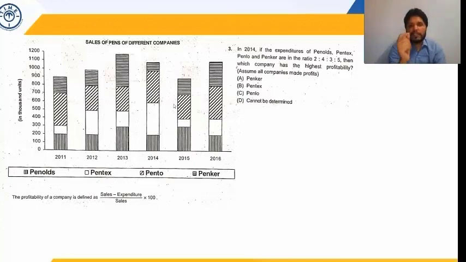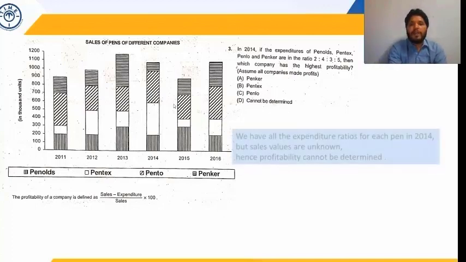Just think for a second, just take 20-30 seconds to just go through the question and just think about it, what is going to be the answer, or what is going to be the path to solve this question. I hope you all have got the idea, or most of you must have got the idea. So yes, answer is cannot be determined.